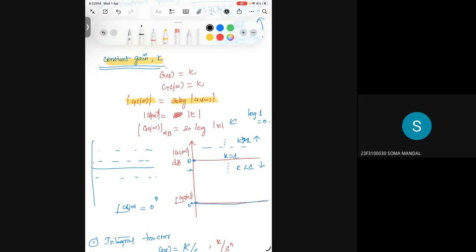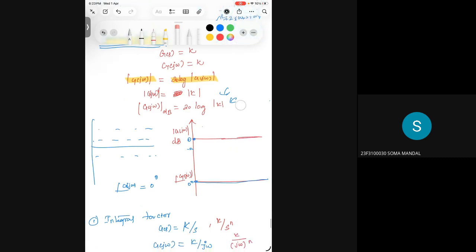So for general, what is the magnitude of k? For the Bode plot magnitude, it will be 20 log of k. That's it. So I have written it here: 20 log of k for magnitude. Now I will change k one by one and tell you how changing k will affect this Bode magnitude plot. For example, if I put k equal to 1, it becomes 20 log of 1. Log 1 equals 0, so 20 into 0 is 0. So your magnitude plot will be at 0 decibels when k equals 1.